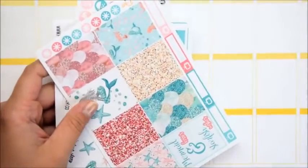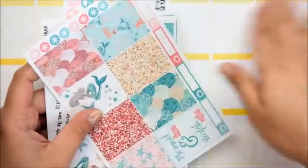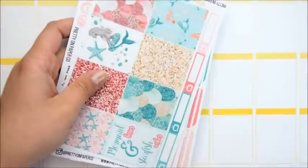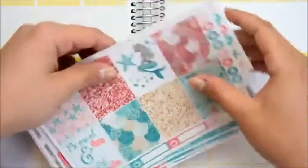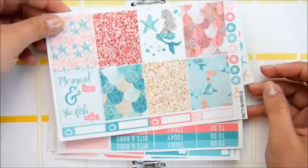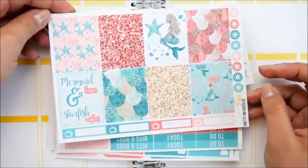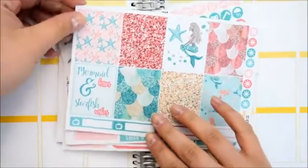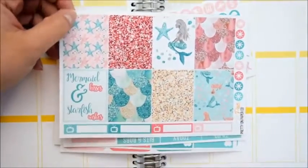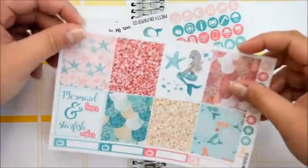I decided it beforehand, but I was thinking, okay, maybe it could change while I'm going to show you the kit again, but it's actually good. Okay, so this is the kit, and I think this was a mystery kit as well from Pretty on Paper Co. I think that was the second mystery kit she did, and I think this is so gorgeous because of the glitter. Like, glitter is life, definitely.